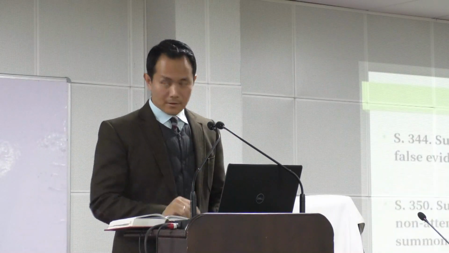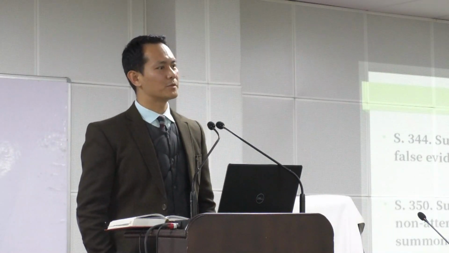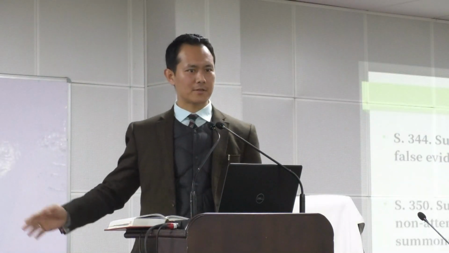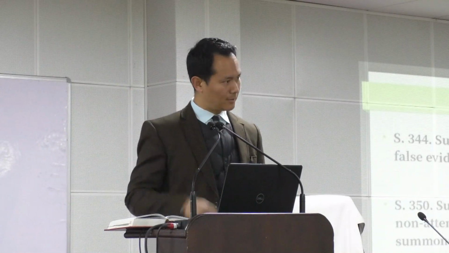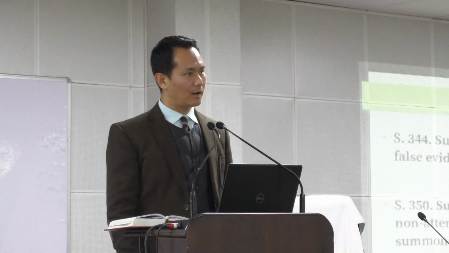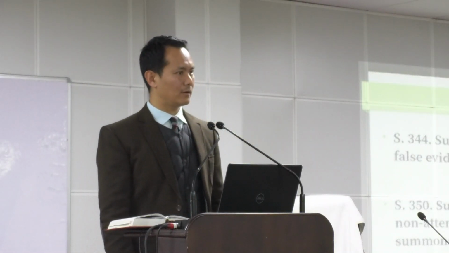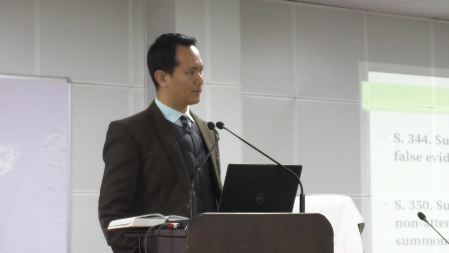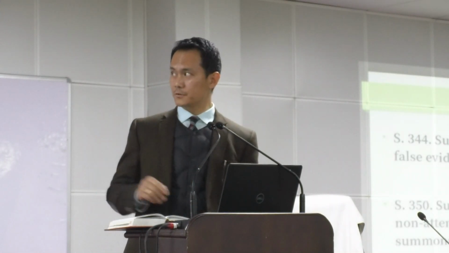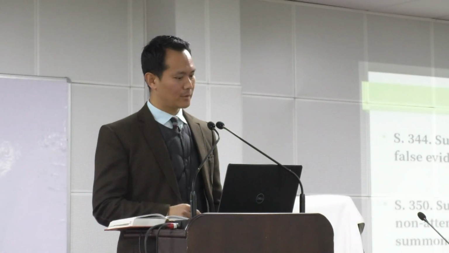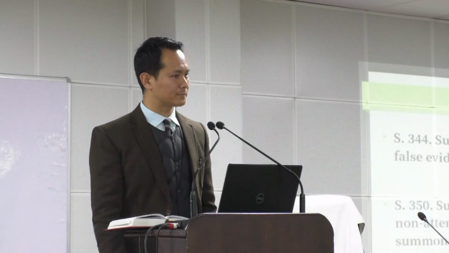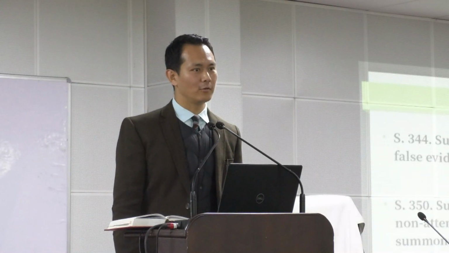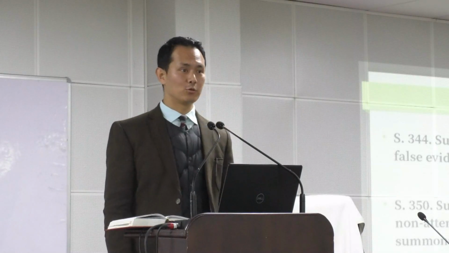Now, another question perhaps may come to your mind, and it came to my mind as well: apart from whatever offences have been stated under 260, which I just read in the first or second slide, are there other offences under the Code itself or under the IPC where the magistrates can try summarily? I have found that under 344, you can have a summary procedure for giving false evidence. Under 350 again, you can have a summary procedure for non-attendance or disobedience to summons.